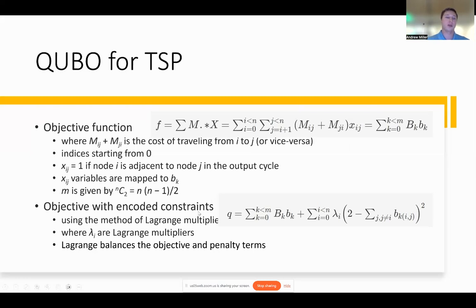And this is where they apply what's called the Lagrange multipliers method. You see that the equation ends up with this additional term that has lambda in it, and lambda is called the Lagrange multiplier. The way that I understand it is this additional term is a way to penalize or reward the objective function, a way to tell whether this solution is closer to satisfying my constraints or not.